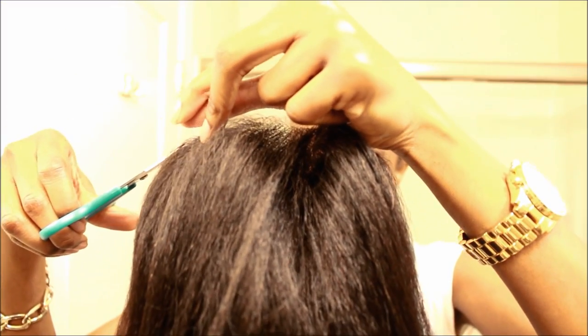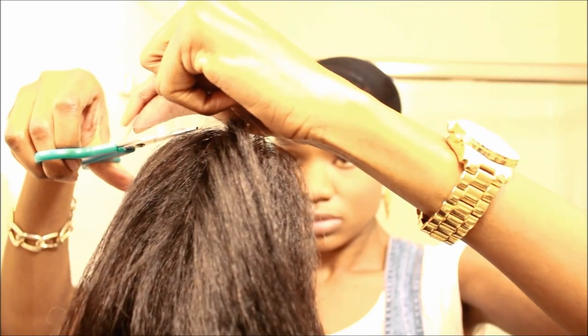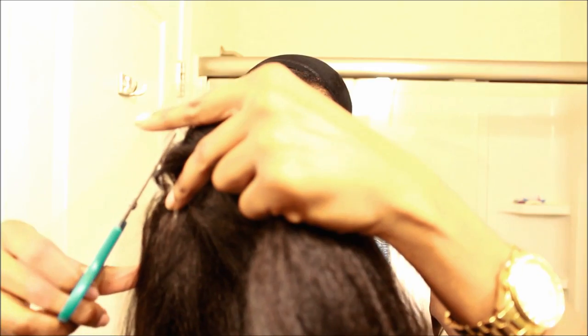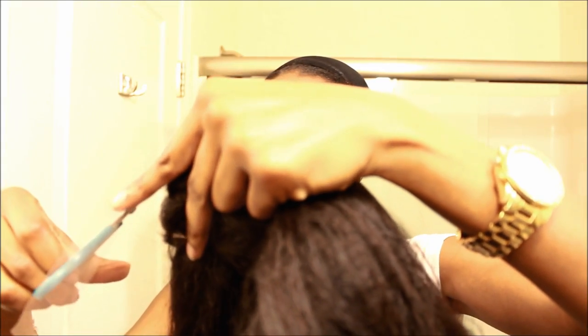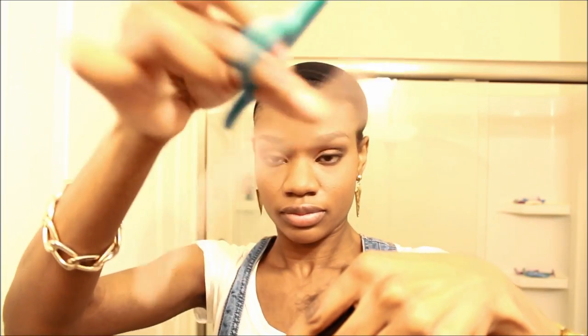And we're gonna go ahead and snatch off that lace. How I cut off my lace is very simple. I just hold the lace up and drape the hair going down and just run the scissors across it. It's normally a perfect cut for me. So that's the way I cut off my lace. And that is what it looks like. I do believe it is French lace, but I will link it down below.